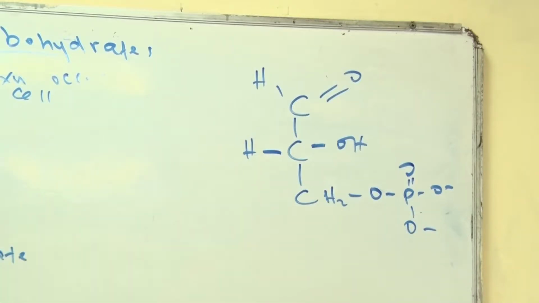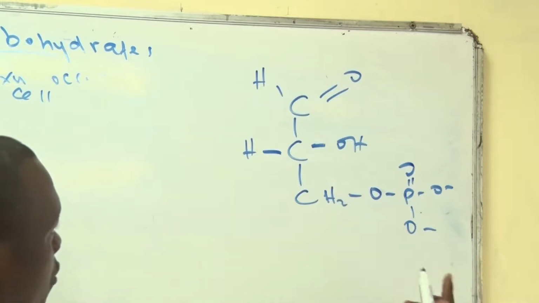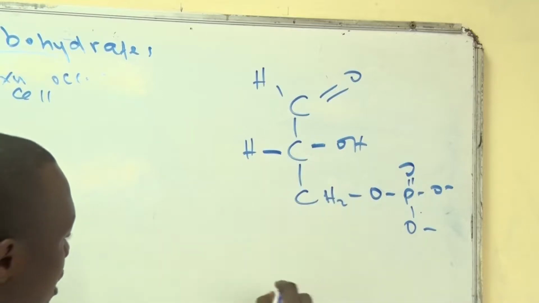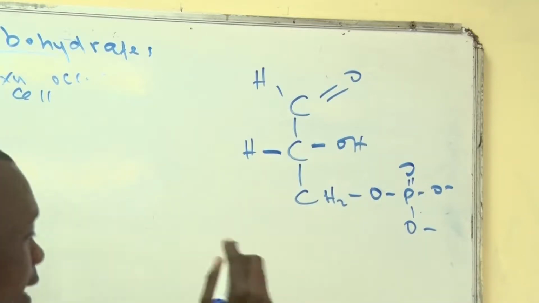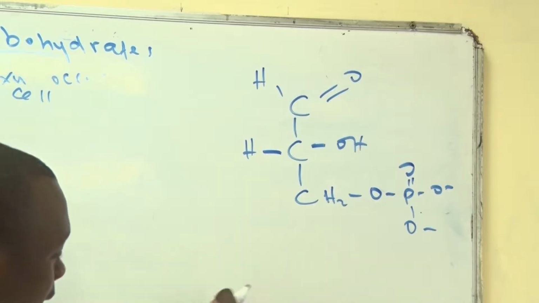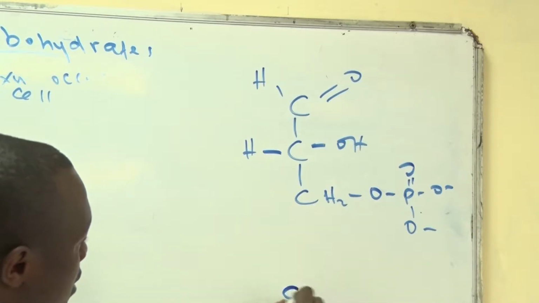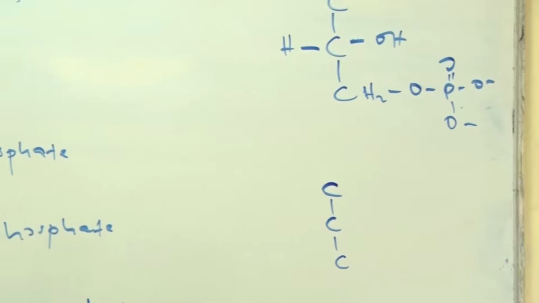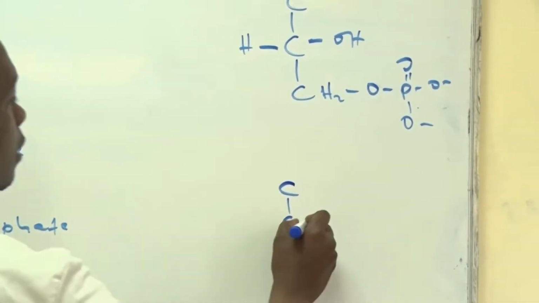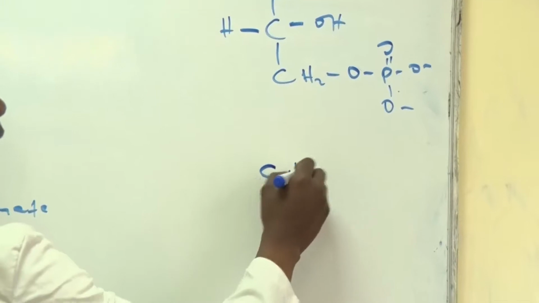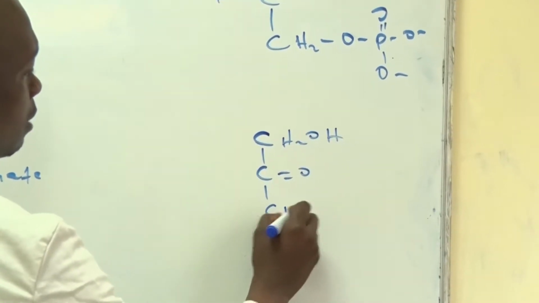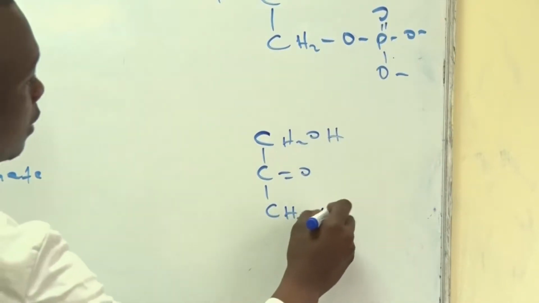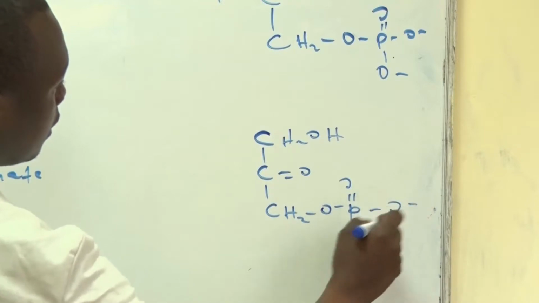Now, acetone is a ketose. This is an aldose sugar called glyceraldehyde. And then also we have a ketose sugar called dihydroxyacetone phosphate. For our case, it is also a 3-carbon sugar because we are breaking the 6-carbon sugar to form 3 each. Also remember, the phosphate is in carbon number 3.